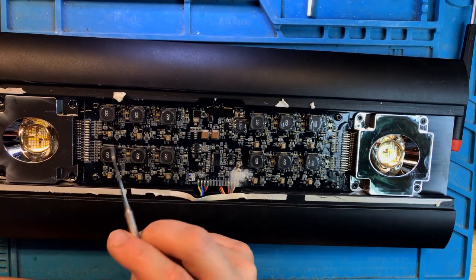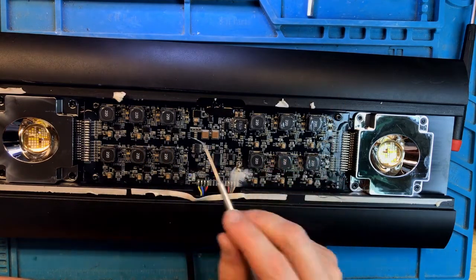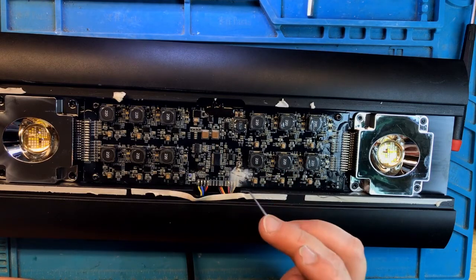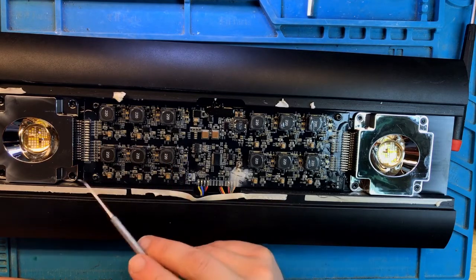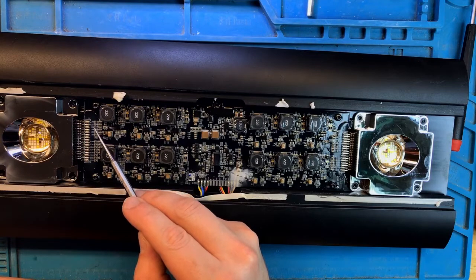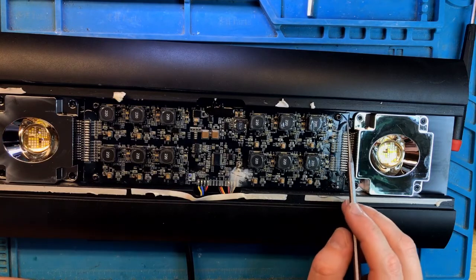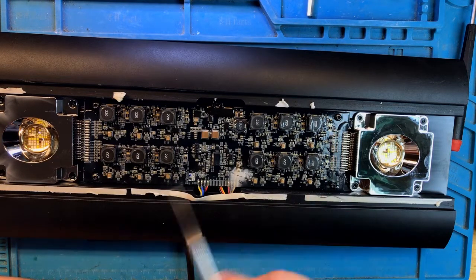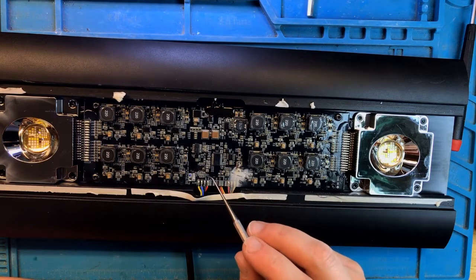This, of course, creates all kinds of challenges for us because I don't know what's on the other side of this board, but if I wanted to work on this board outside of the heatsink, I would now have to likely desolder the LED clusters first on both sides, and only then can I get the main board out. So quite interesting. But now on to the problem areas.